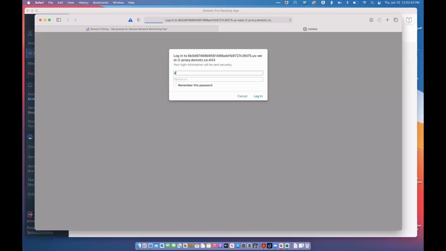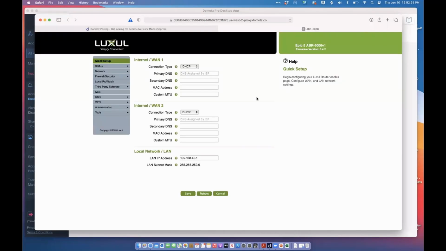Yeah, here we go. So here you can see the credentials. The reason I wanted to show you this is a couple of things. You'll notice that the URL we've been given is unique to my laptop, and I can't pass this off to a colleague in my office and have them work it. It's secure and unique to me. And when I enter this, you can see that I now have the secure connection directly to this router. So this router is not where you are right now. You're at a different location.